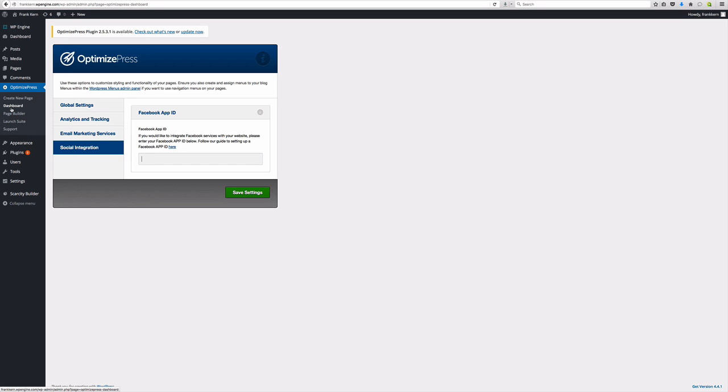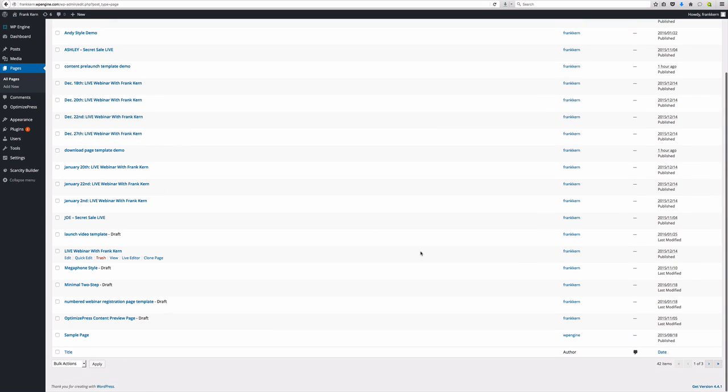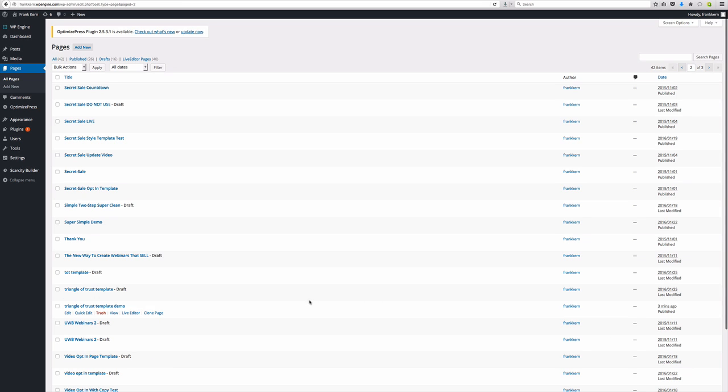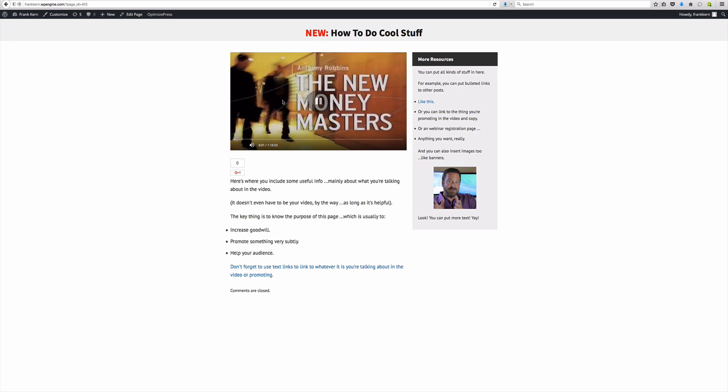Okay, so we'll go back over here to Pages, and we'll just look at this page, and we'll check out the other elements of it. And I believe that thing was called, what did we call it? Triangle of Trust template demo. And so I'll just click on View, and we can see the page here. There we go. Here it is, right? So we would have comments here if we were integrated with Facebook, and you'd see all the cool stuff here, but I just didn't do that integration. So I won't make you watch me do that. But that's how you build this page.